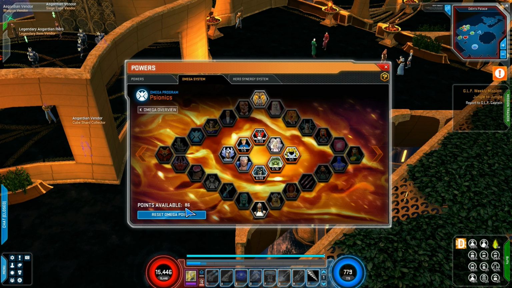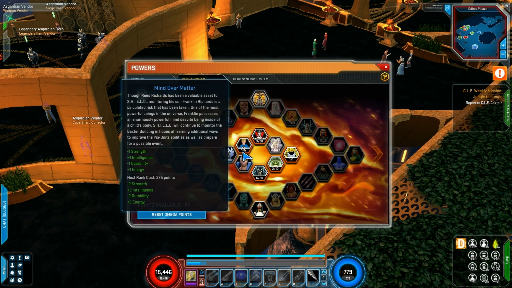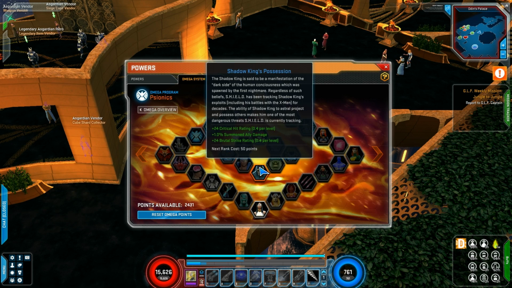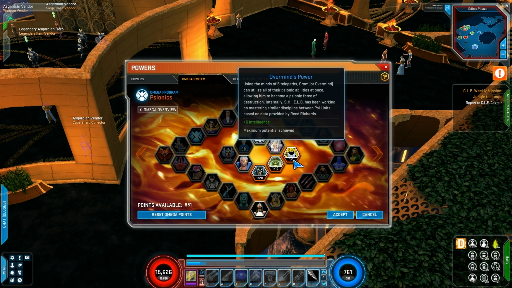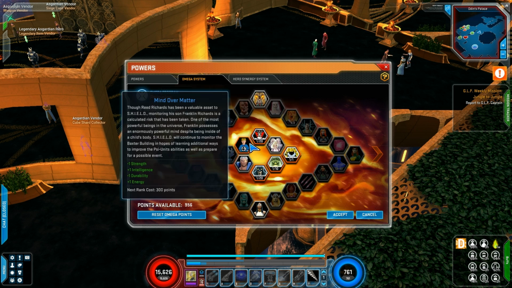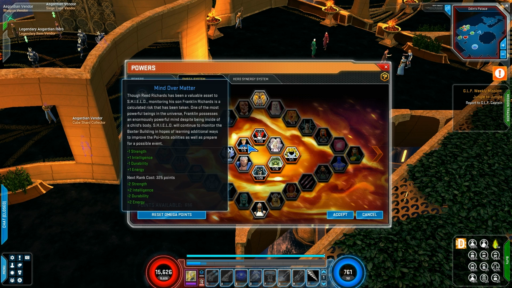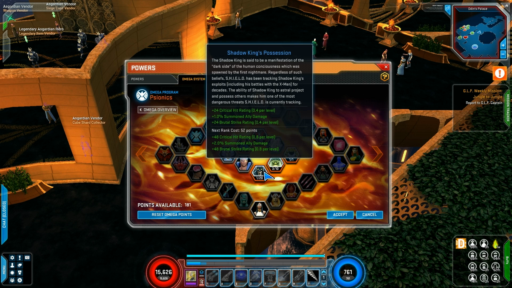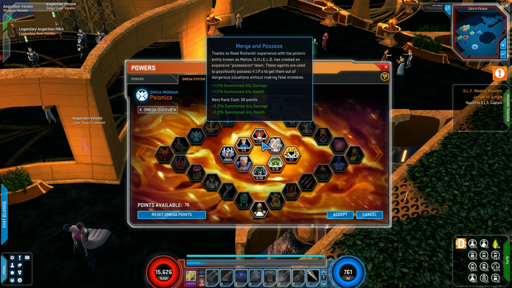The Omega points that you earn are shared by all of your heroes. That is to say, if you earn an Omega point while playing as Invisible Woman, you'll be able to use it while playing as Wolverine, or anybody else for that matter. That said, you spend the Omega points individually, so any points that you spend on Rocket Raccoon will not be spent on Hawkeye. As I said before, you need to reach level 30 before you can use the Omega system.